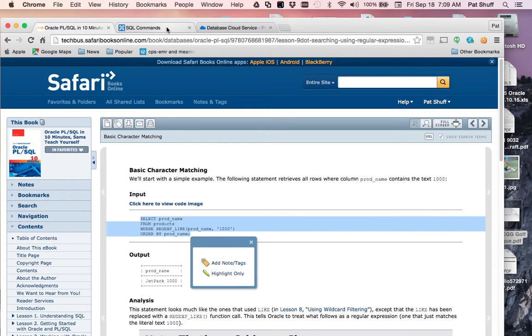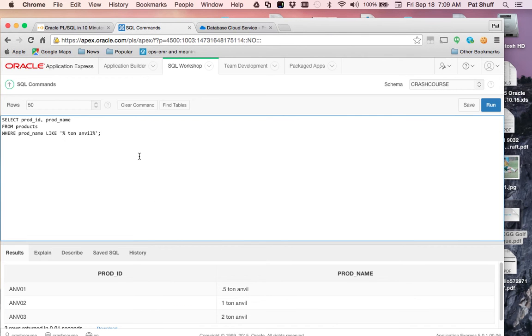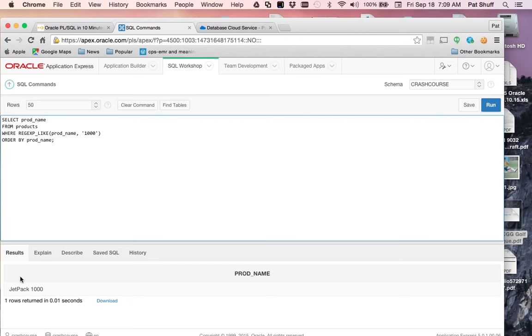So in this example, we're going to go in and look for, rather than a like %1000, specifically things that have 1000 in it. And notice it comes back with the 1000 we had. Now remember, in the previous examples there was a trailing space here that had a problem.